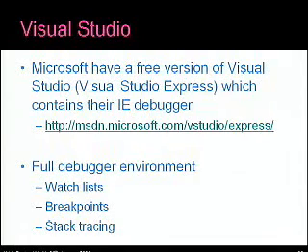Visual Studio, Microsoft's Visual Studio, their developer environment, there's a free version called Visual Studio Express, or it's called Visual Studio Web Developer Express Edition, the web one. You can get it online there. It's free and it contains a really good debugger, obviously for debugging IE only. It's a full debugger environment, so it has stuff like watch lists, so you can say, here's the name of my variable. When I stop the page at a certain point, tell me what it contains, or set breakpoints in code, or do stack tracing so that you can see where your flow of execution's gone.